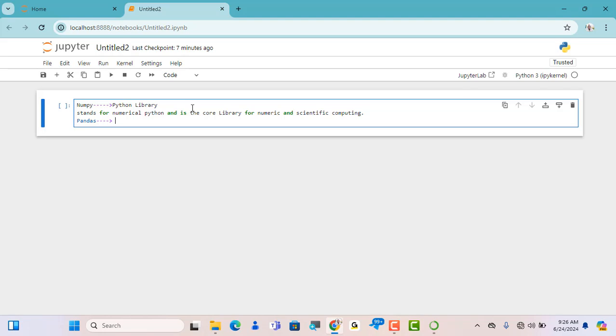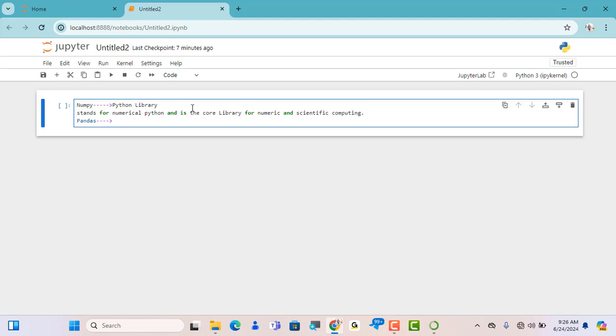What it does is provide data structures and functions to work with data in the form of data frame objects, which are similar to tables in a relational database. Pandas simplifies tasks like data transformation, exploration, and analysis. This makes it a go-to for data scientists and analysts.